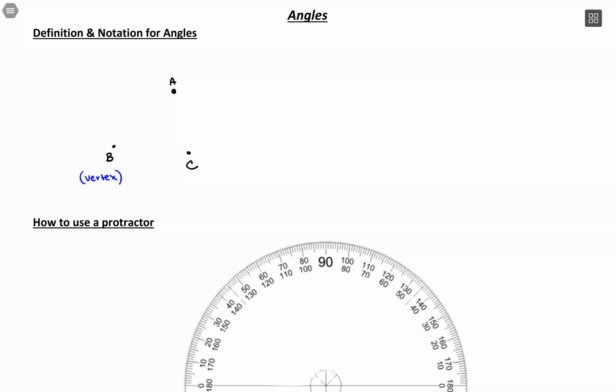What that would mean is that that's going to be the starting point. So what I'd imagine is that I'd start a line at B, and it would go through, let's say, point A, and another line would also start at point B and go through point C. So when we focus at the vertex, which makes this point of the angle, it's going to be the measurement between those 2 lines. So this measurement right here would be an angle measurement. So for a definition, what we'll say is for angles, it's a measurement between 2 points and a vertex.